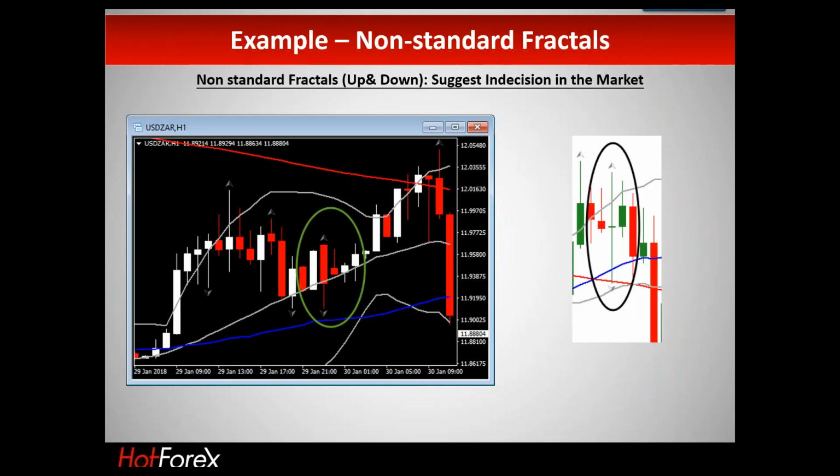Before I end the session, and to give you time for further questions, I just wanted to show you this weird situation that you sometimes are going to face in the market. You sometimes will see two fractals in the same candle. Can you see this chart? At the same candle, we have an up and a down fractal. So that means extreme indecision in the market.